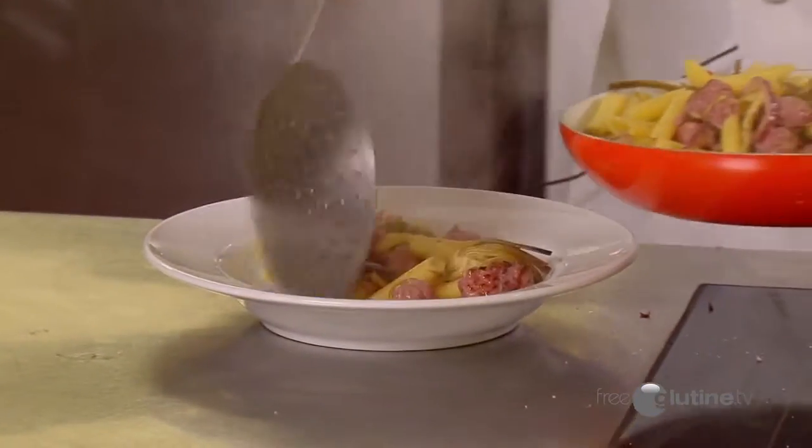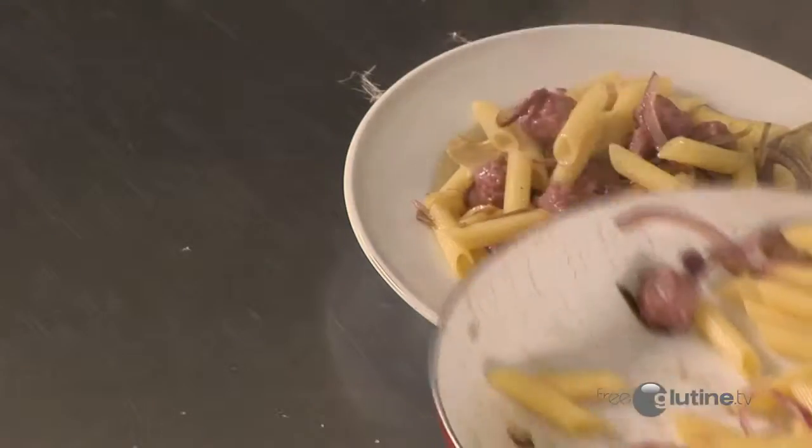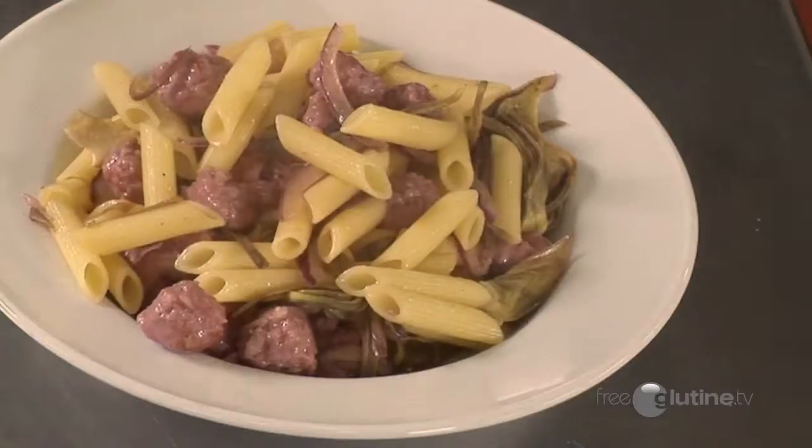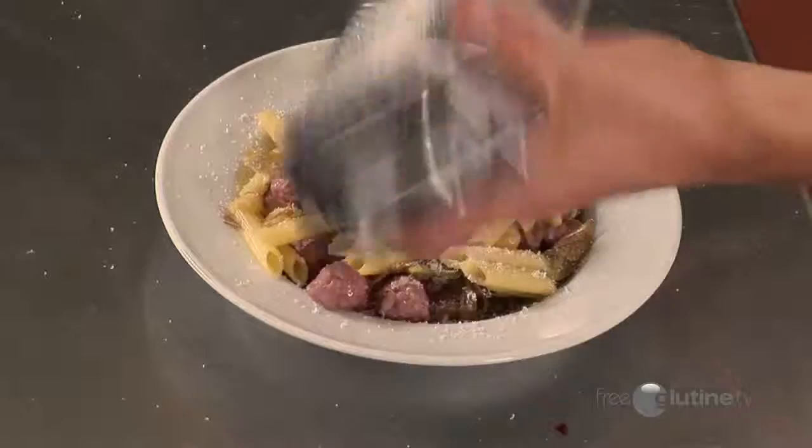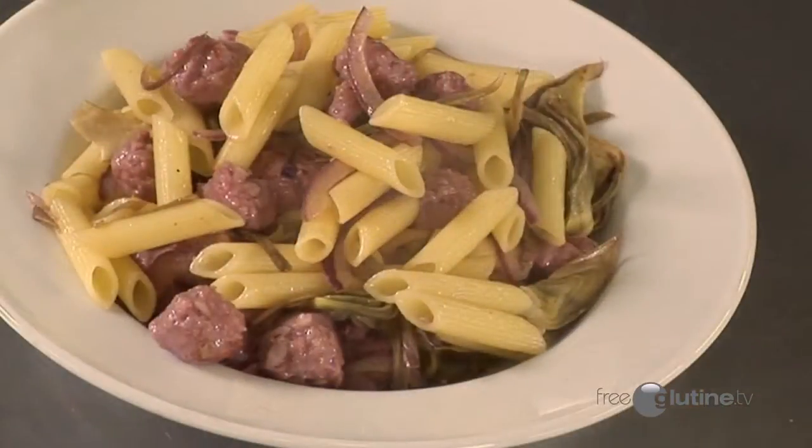Place a generous portion of pasta on the plate and finish with a good sprinkling of freshly grated Parmesan. Alternatively, you can also use pecorino cheese. A simple dish, quick to make, and naturally gluten-free.